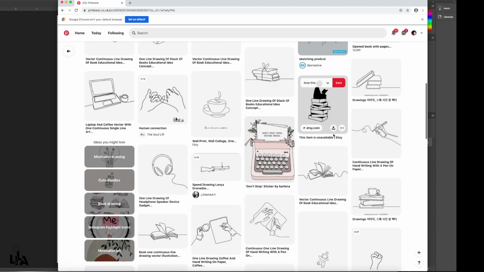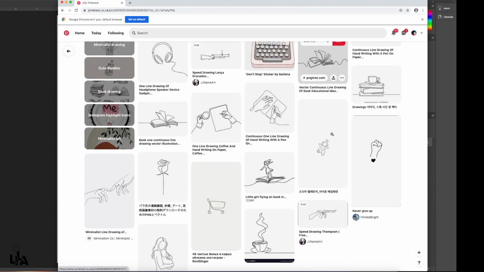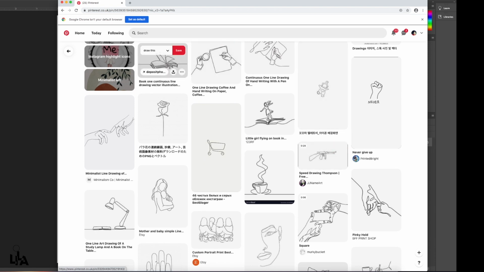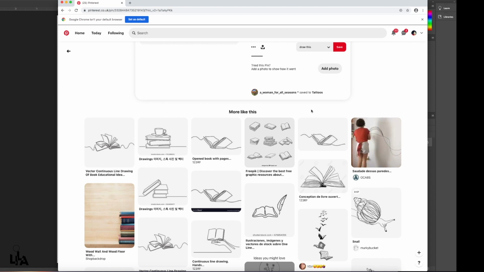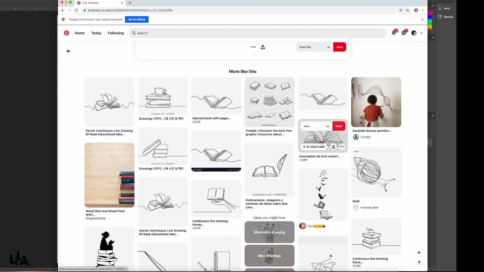You would get a wide list of design options as your search results. And it is very difficult to find an exact match to the element that you want. And as you can see here, I have found a simple book that goes as per my client's requirements.